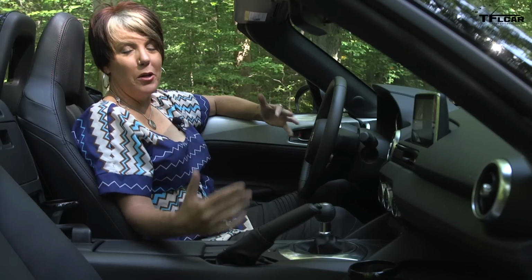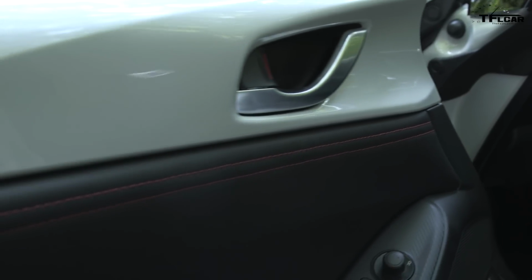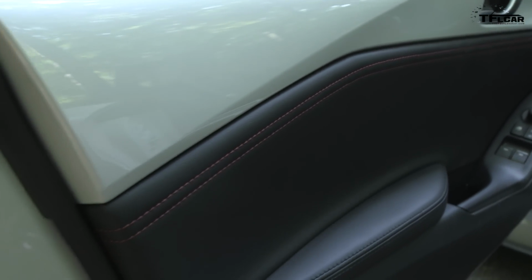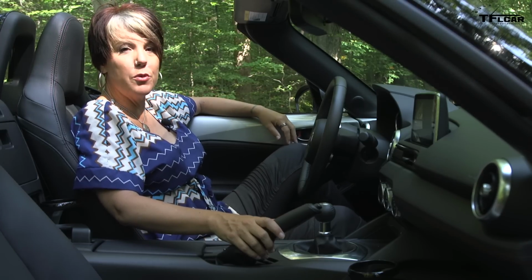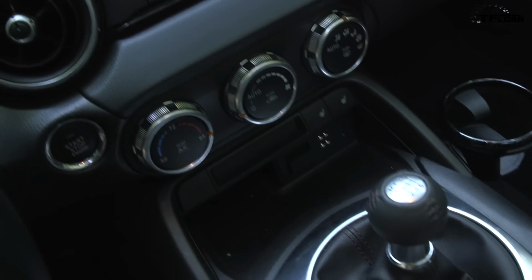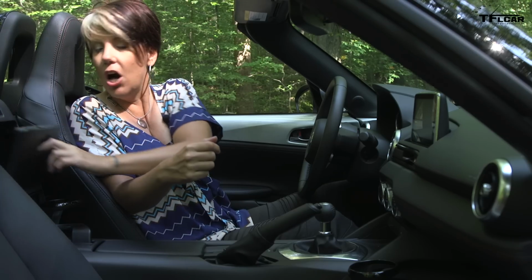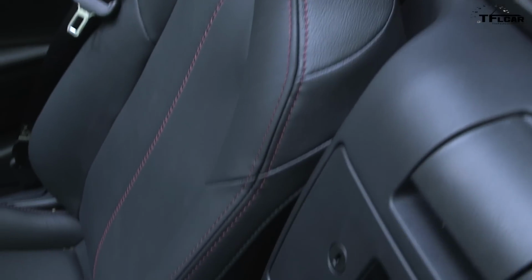So the limited amount of space in this cabin is utilized very, very well. They've kind of carved out the doors here so that you've got more width this way. And I tend to drive on long distances with my knee up like this, and I've got plenty of room between the door and the steering wheel. Of course, there's not a lot of storage. They've given you a little space right here, a little space between the armrest, and then you have a little lockable box back here, but that's it. There's no glove box, nothing like that.